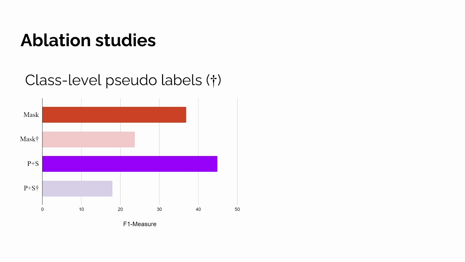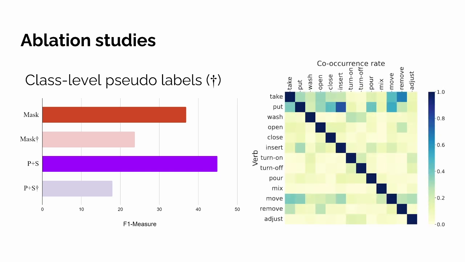We obtained the class-level pseudo-labels by looking at the test set annotations co-occurrence distribution, just like you saw earlier. For example, in this matrix we see that put and insert co-occur together oftentimes, and so do take and remove. Whenever we see a label put, we by default add insert as a pseudo-label. However, this assumption is wrong because even though they occur together oftentimes, it doesn't mean that put and insert are synonyms all the time. We need more context from the video to assign the labels, and that's why the class-level pseudo-labeling fails. This also shows that the mask loss is safer to use with noisy pseudo-labels.